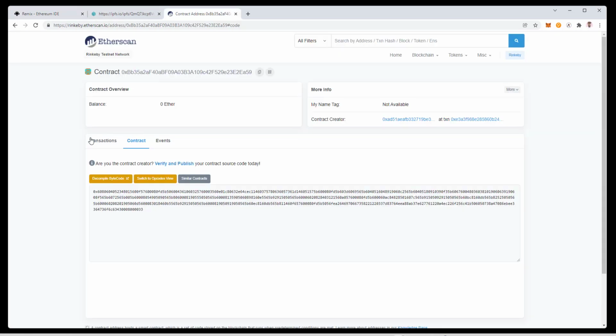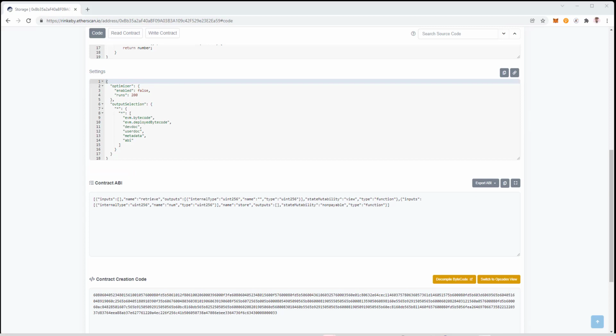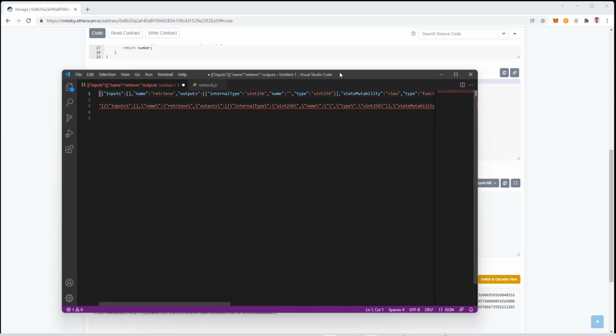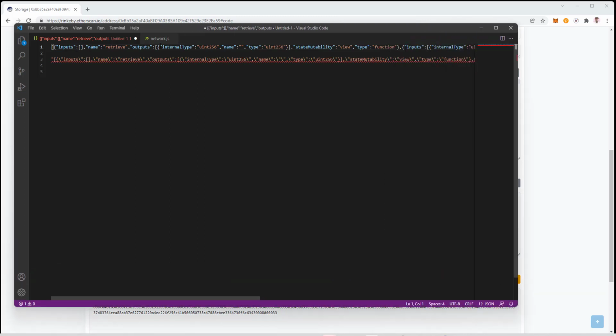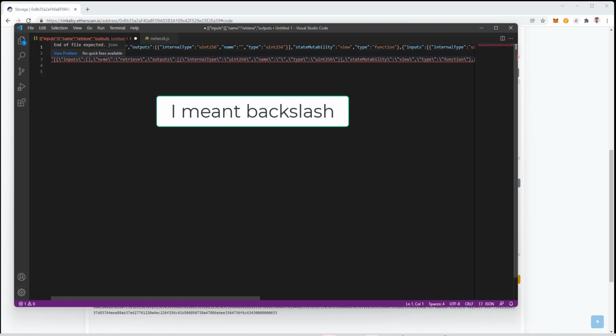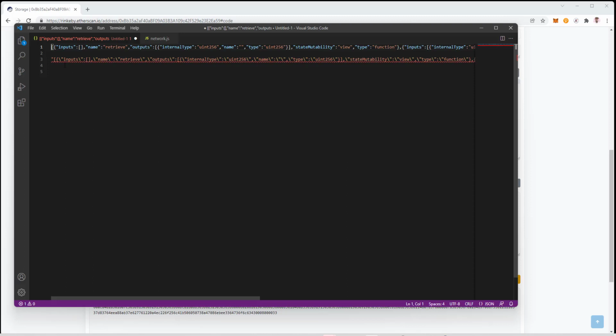And let's go back. Okay, so we verified the contract, and we can see here that we have the contract ABI. And I'm just going to bring this over into Visual Studio Code here. And when we copy and paste our contract, you'll see that it has this format. And then you'll see below here, we'll have the quote. And for every quote that you see inside of our opening and closing braces, we'll have a backslash in front of it. And that's the structure that you need to implement when you are going to be bringing this into the SDK. Okay, so let's write a little script and get this to work.